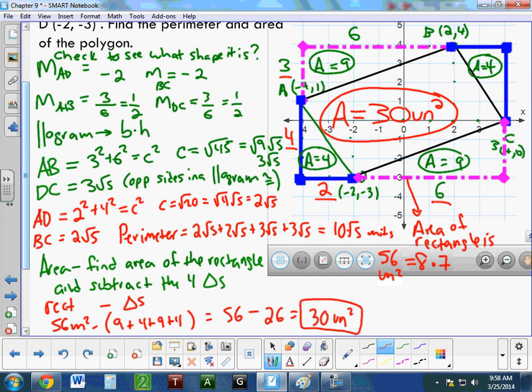Cool. That was a lot. The algebra in this is not anything new, but the process in doing this on a shape and knowing what kind of shape it is involves a lot of math and stuff. Being able to just draw a rectangle around it and then subtract out those triangles is a method that will work pretty much every time, and I think it's a little bit easier than using the actual formulas sometimes. So we'll do it again with the next shape, and we'll see what kind of difficulty level it is.